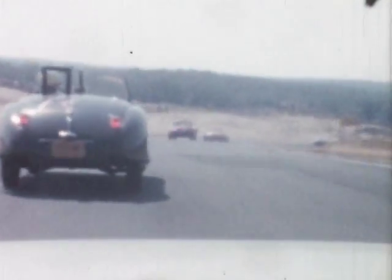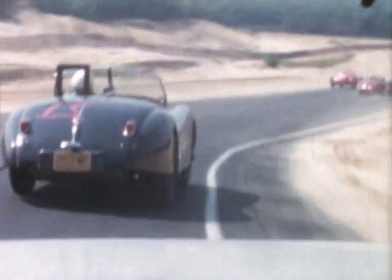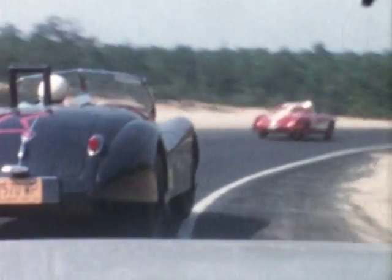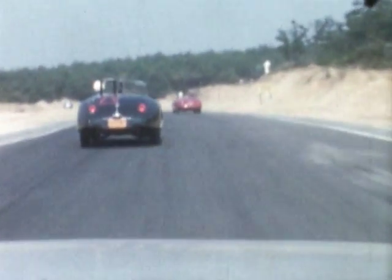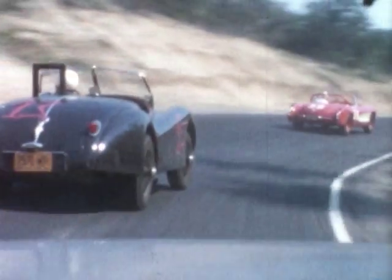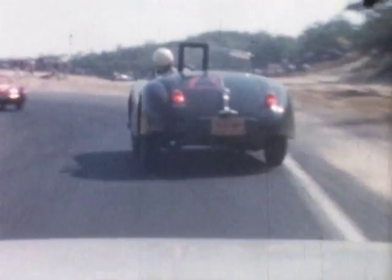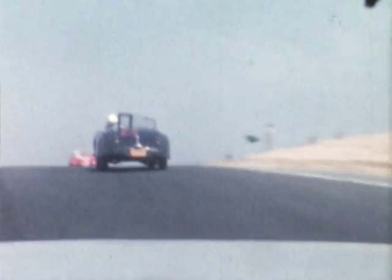It's amazing to watch these older cars. I mean, this Jag here reminds me of a Jag that my dad used on the street. But to take it out to Bridgehampton and race it, to say that these guys were brave would be an understatement. And what's even more amazing is this is in the 50s, and by 1980, which is probably the last time I raced out there, we were driving ground effects Formula Atlanta cars, 2 liters as opposed to the Formula One 3 liters. So they were fast, big tires, ground effects, wings, and to think that it was the same track, just as narrow, just as fast, just as sandy, just as dangerous, is absolutely amazing.